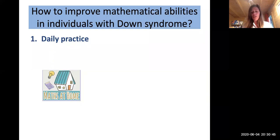And so what we've done in my lab, together with other people, and again, Eric Aranzato, is to develop these games that can be done at home. They're not formal games. You don't need a table. You don't need a pen and paper. We have games that you can do in the bath, at a dinner table, in the car, when you go for a walk. And all of these games target particular aspects of mathematical development that will help your child.